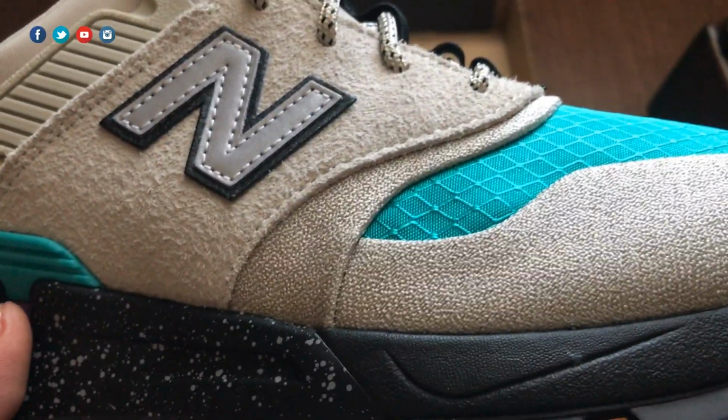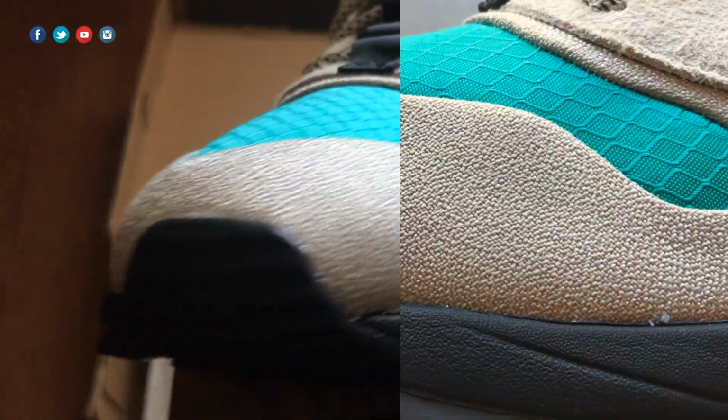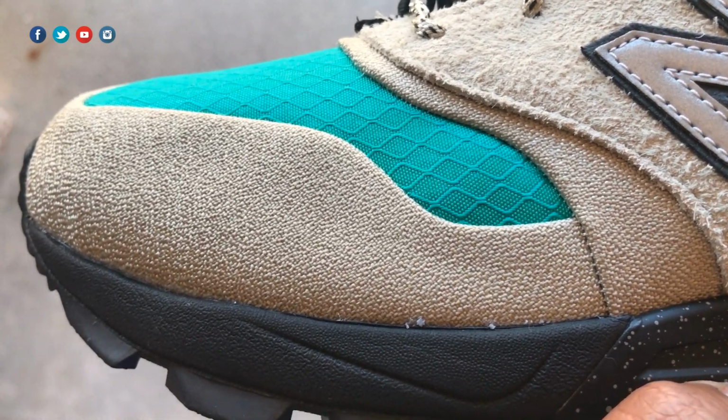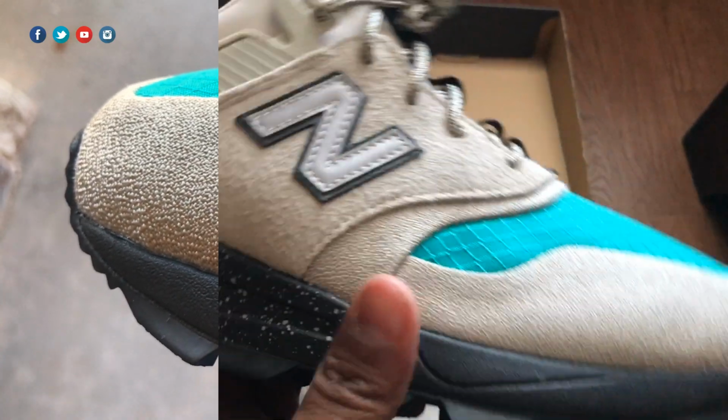Now, this particular material that wraps around the toe box, not sure exactly what it is, but it's definitely one that's durable, and you can feel it. You can just feel it. It just feels like something that could withstand just about anything you threw at it.